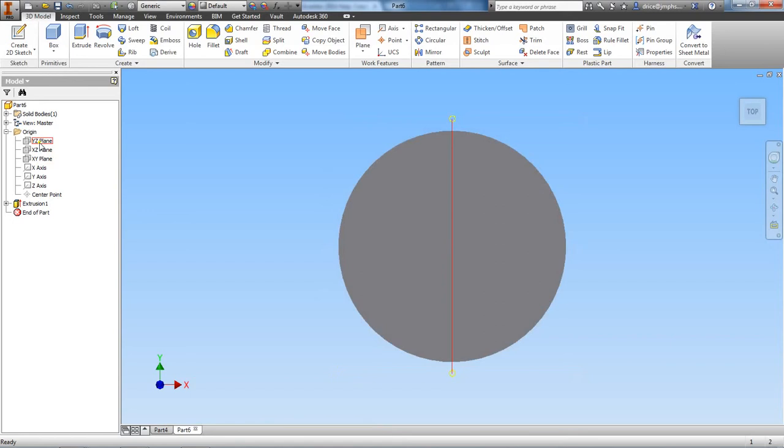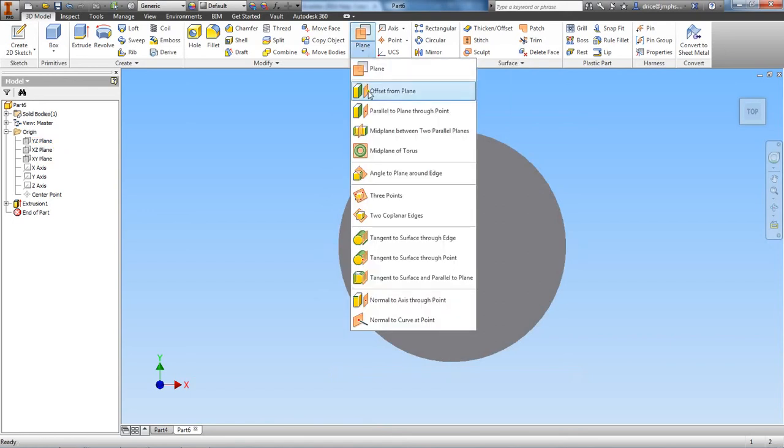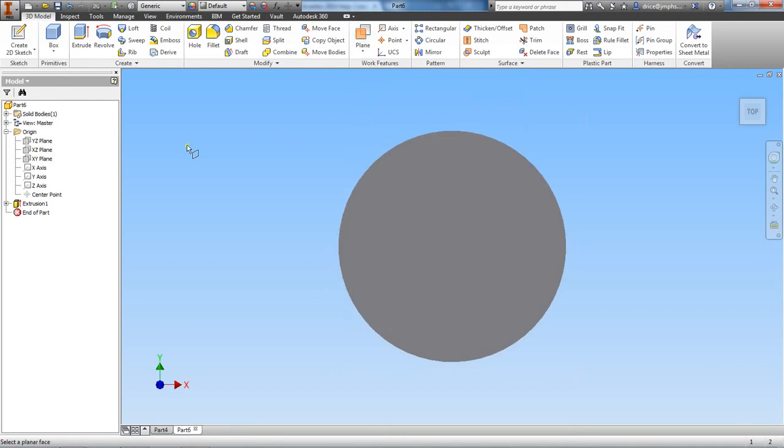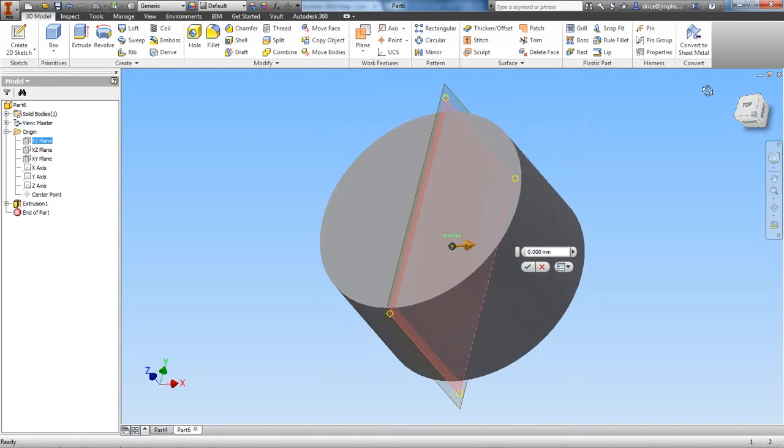So what I'm going to do is go up to the plane menu, and I want to choose the offset from plane. And this time I'm going to go over here and left click on the YZ plane. Okay. So now let's take a look at what this is doing.